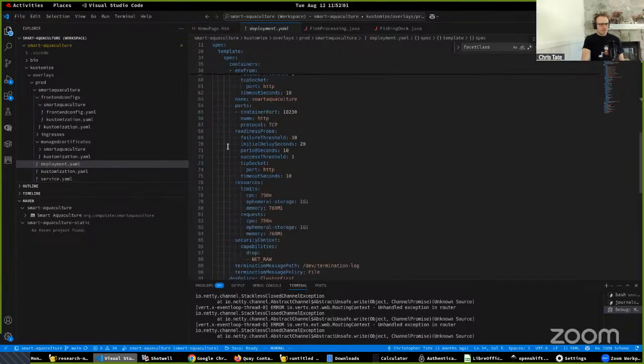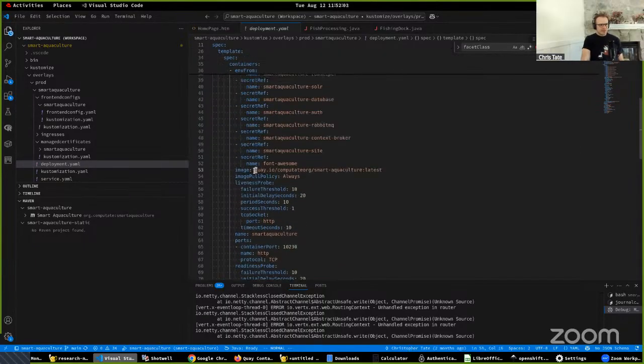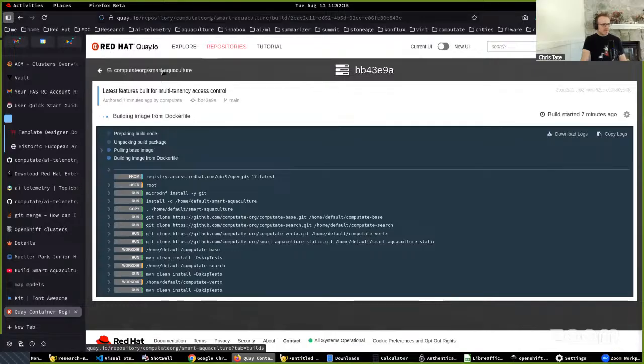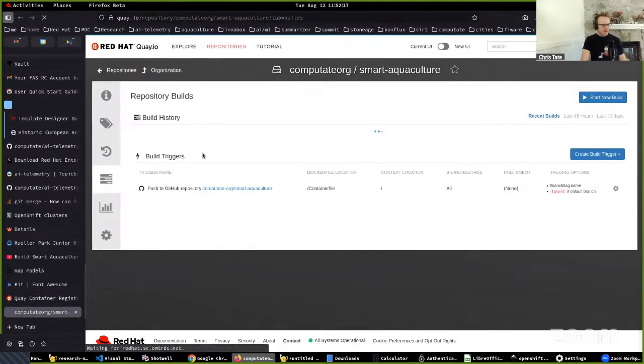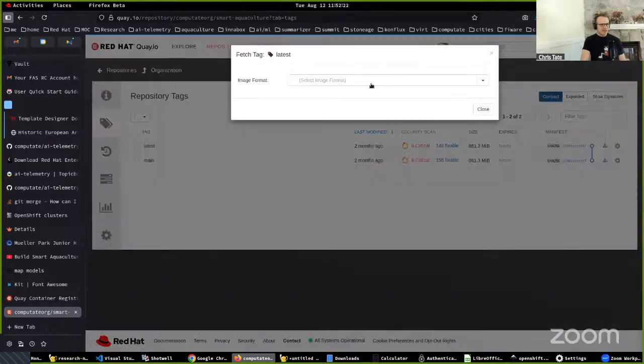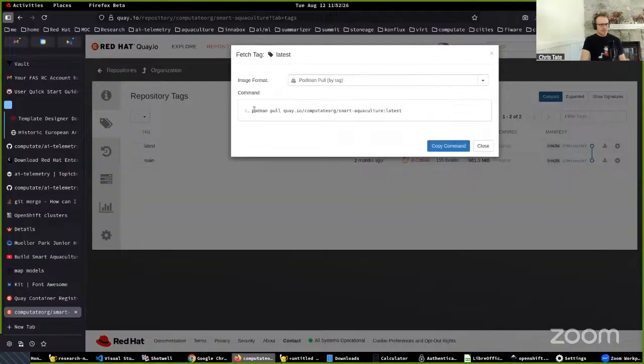Right. So this deployment points to this image, and if we copy this and go to Quay.io, let me open a new tab. If we go here and go to tags and say fetch tag, it says podman pull quay.io/computate.org/smart-aquaculture:latest.